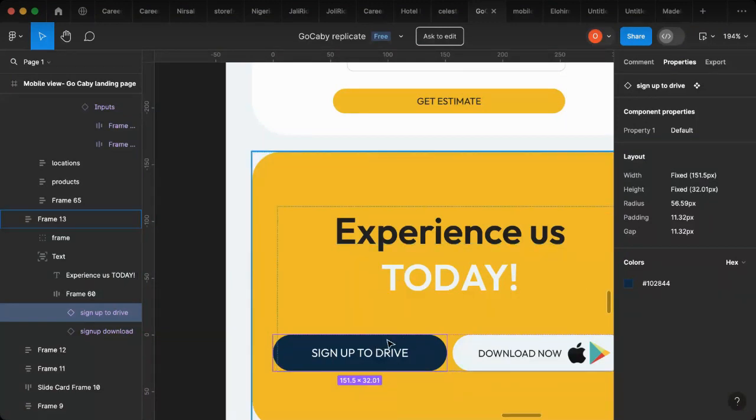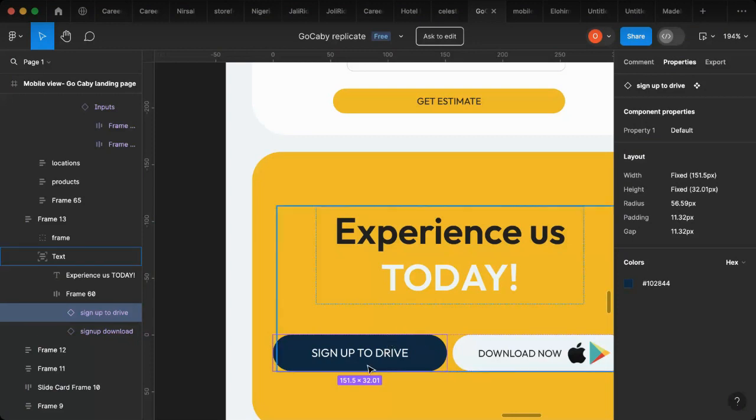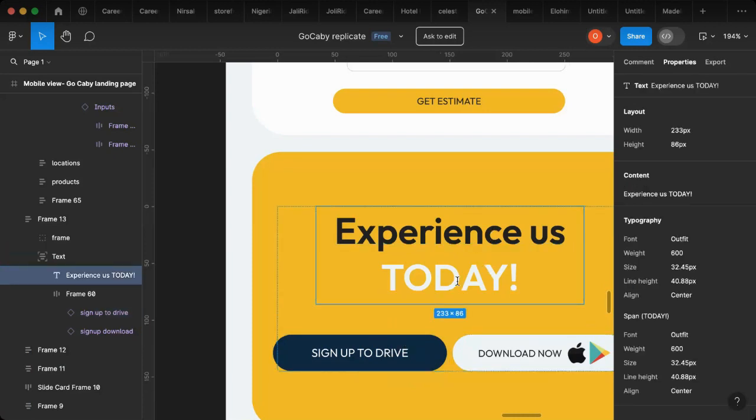Now, this is actually a good size, but some persons' thumbs are big, some are small. So what I would advise you is, instead of using height 32, you can make it a height of 45. You can use at least 45. And then you can just place the button, one at the top or one at the bottom, if the write-up is not much. Okay. Now the height she used here is okay.